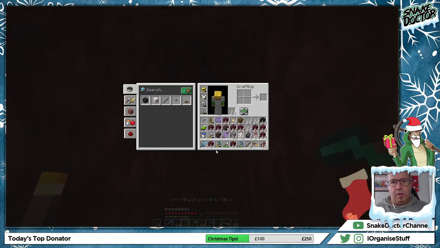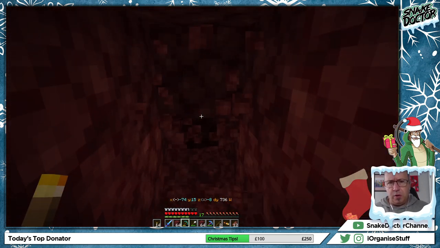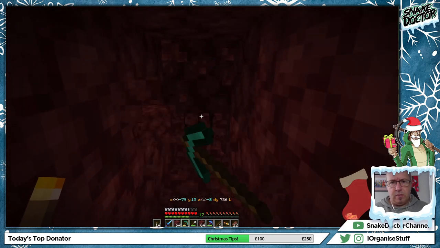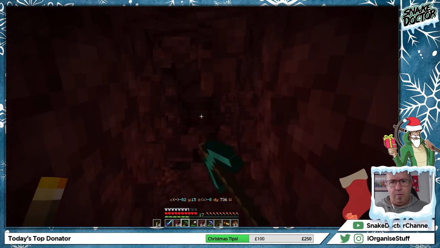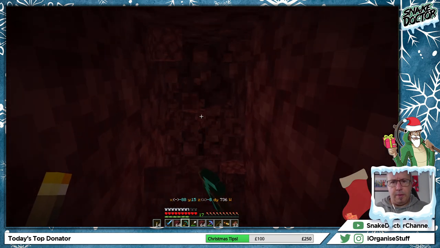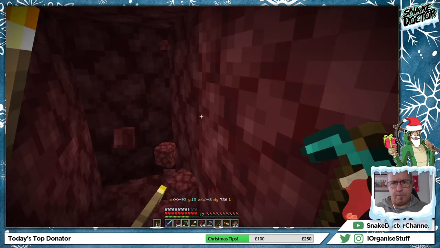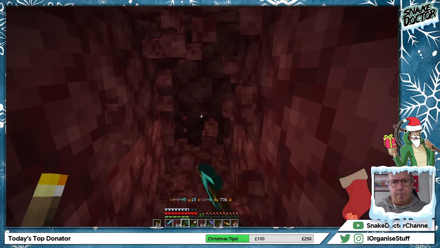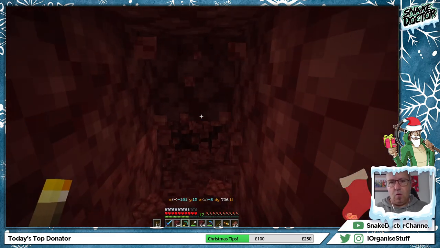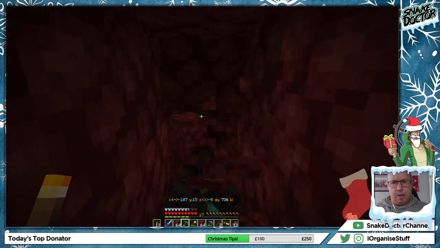We need to get mending on this bad boy as well today. We need fortune and efficiency. We must get an efficiency villager. So he's my next purchase, he's going to be an efficiency villager. Hopefully. That'll be the plan. Come on now. I'm breaking efficiency and fortune. That'll be very handy.